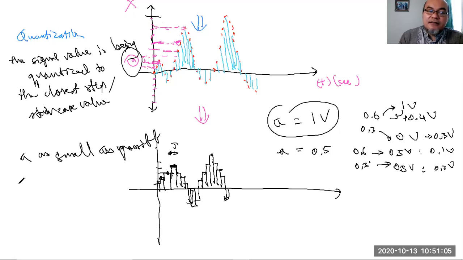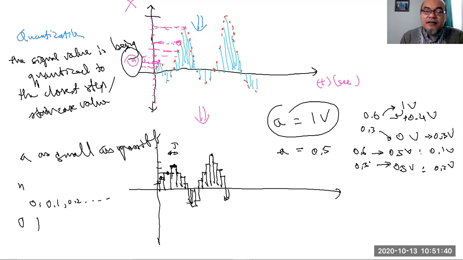The quantization, the small n here, should be as large as possible. And here then represent a bit. Why does this quantization happen? Because now, instead of continuous real data, from zero, let's say 0.1, 0.2, for example, as well as the values in between, we can only represent it in digital data. Digital data is in binary, so 0 or 1.